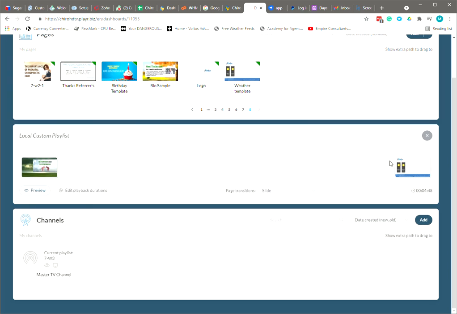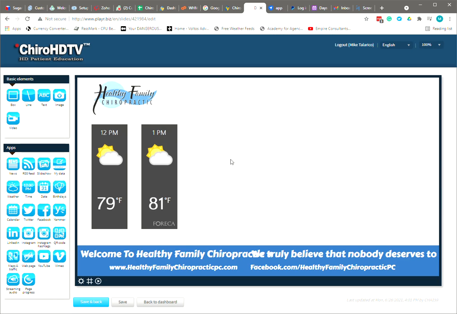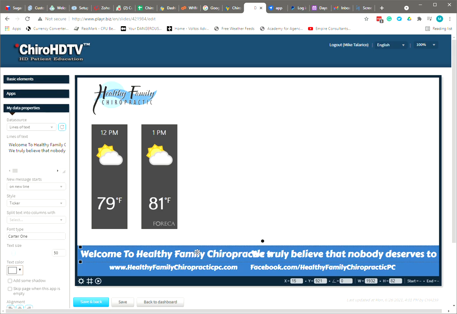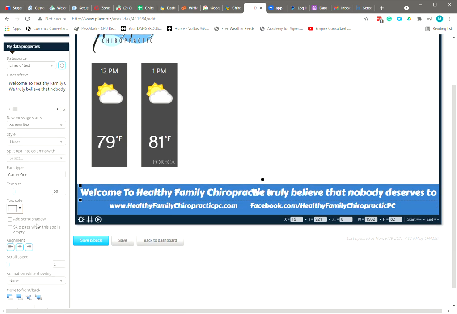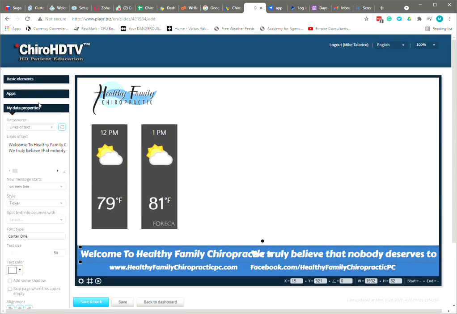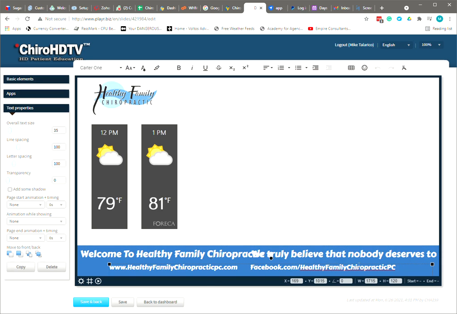If you do have the ticker, you can either go to the very first page or click on the ticker here and then hit edit. Every item in here is an individual layer. So for example, if you want to change the ticker, you click on the ticker. Your text that's in the ticker is up here on the left. You can edit it to whatever you want. You can change the speed, you can change the color, everything in there. If you want to add your Twitter link to the bottom here, you can just click on it so that it's the active layer.